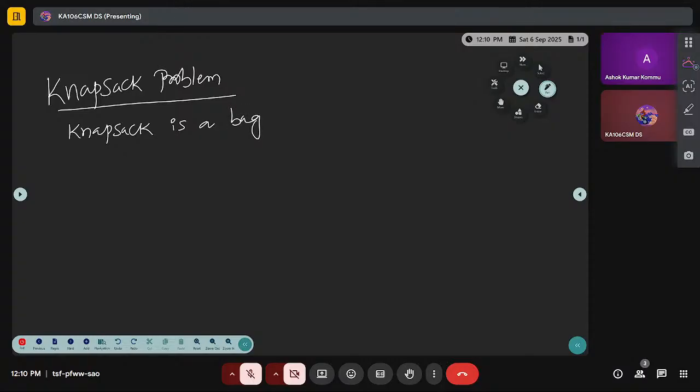The aim of the previous problem, job sequencing with deadline, is that there is a set of tasks. Each task is defined with a profit and a maximum deadline, that is the maximum time to complete it. You have to select among the set of jobs such that you get maximum profit and also finish within the units of time. That is the aim. Here in knapsack, the main intention is like a robbery at your home.